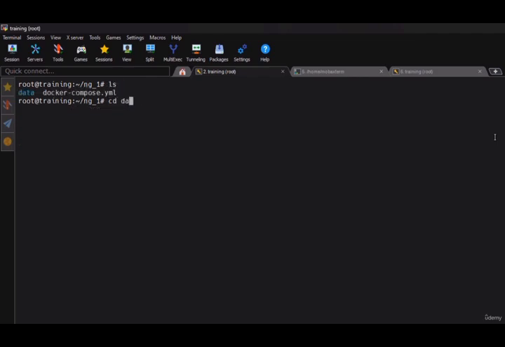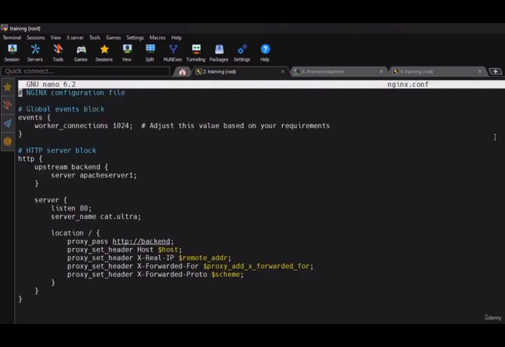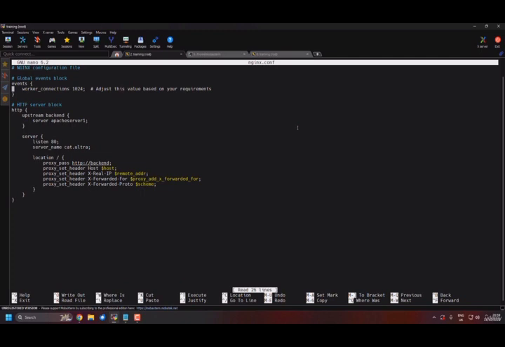So now we need to go into data, and we want to use this nginx.conf. So we do nano nginx.conf. And this again will be in the notes, but we need to set up the global event block. So this is the worker connections. The worker connections are basically the amount of connections that can happen to the process. So in this case, it's 1024. You can see with the hash here, these are comments, so we can go ahead and delete that if we don't want it.